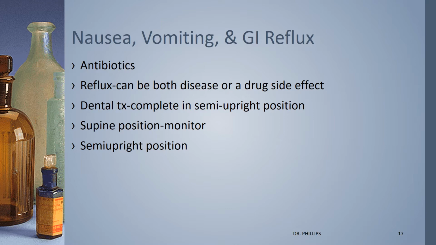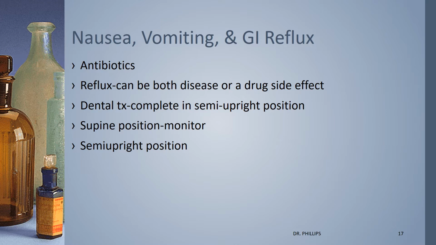Nausea, vomiting, and GI reflux, or gastrointestinal reflux. Antibiotics are typically known to cause nausea. So typically that is a common side effect of antibiotics. You don't really necessarily need to change the antibiotic unless the nausea and vomiting become extreme or severe, so that the person is not keeping the antibiotic down.